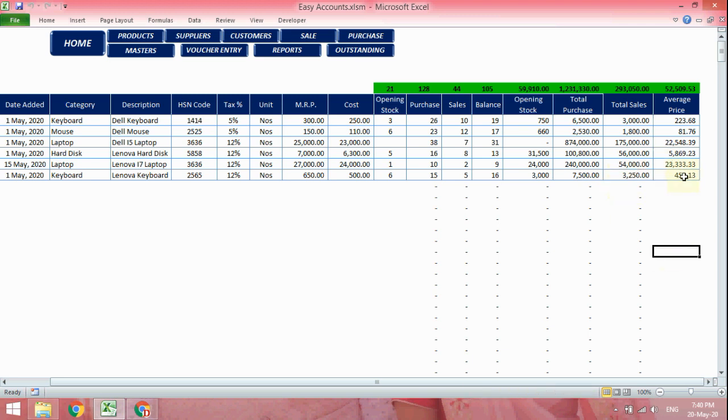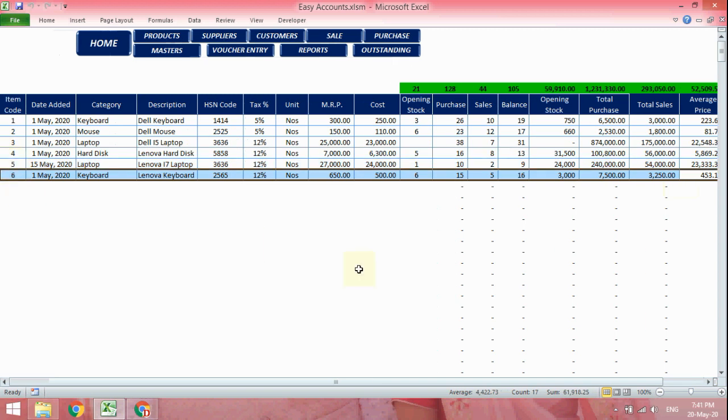Now here you will see the average price of your stock. This is because of the average rate you purchased. Actually, you purchased at 500 rupees, but because of the selling, we sold 5 pieces at a profit. The average price of the piece decreases. This is around 50 rupees decrease. So you will have the detail of how much the total average price of the product is.